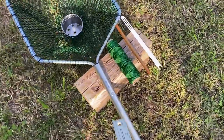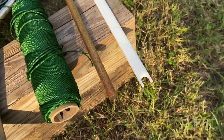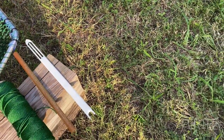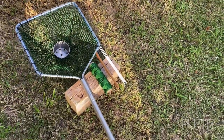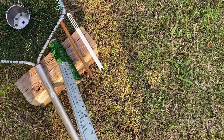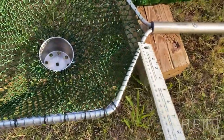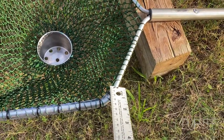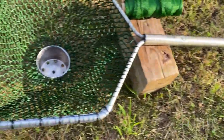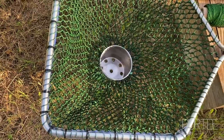I used number 18 twine, a 7/16 gauge here, and a needle that would normally be used on gill nets. I needed the capacity in order to hold this larger twine. The net is on a 304 stainless steel hoop that I formed. The handle is 304 stainless, 3 feet, as I said. The cup is, like I say, a 16 ounce cup.